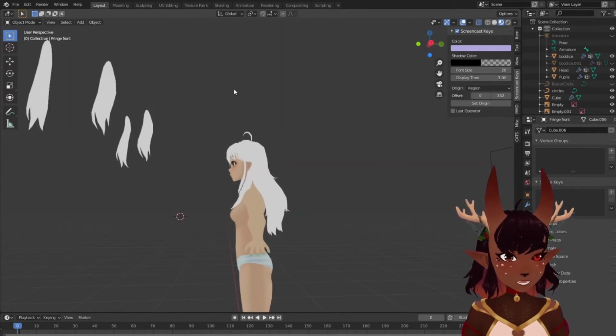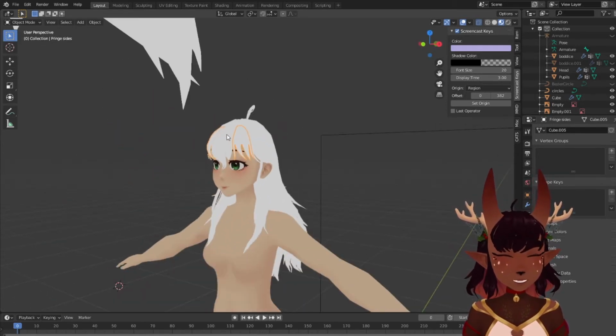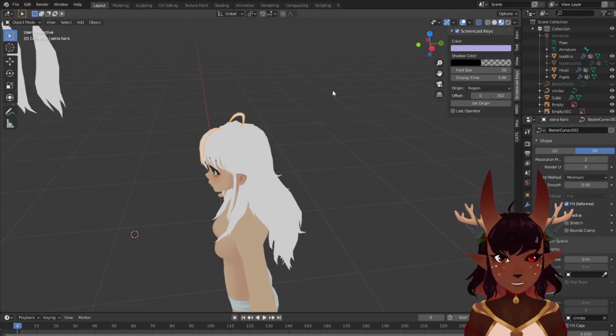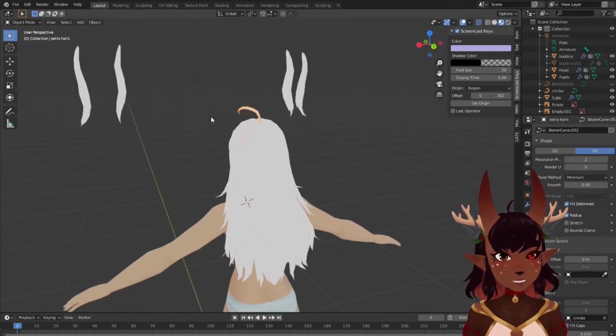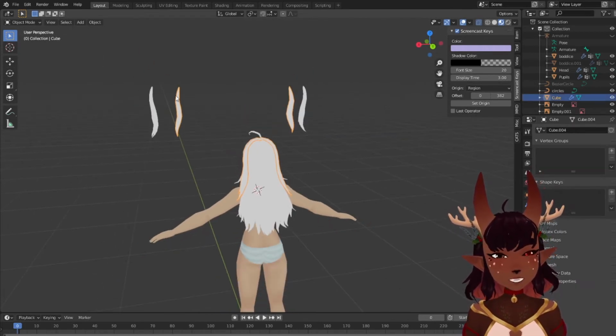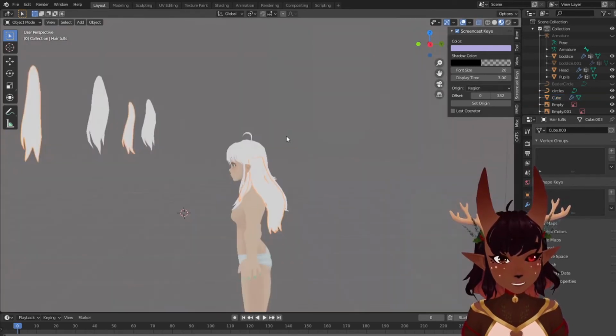Of course you can use this however you want. If you want to do the whole thing just with one single layer, you can do that. If you want to do the whole thing with curves, you can do that too. Or if you want to do the whole thing with just this, you can do that. That's what I started off doing, just using these big shapes, which still looks pretty decent.